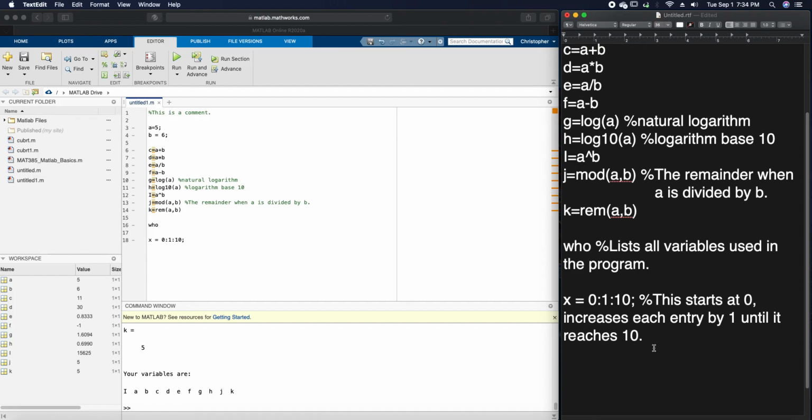We could also apply an operation on that. So let's say y is equal, let's say we want to square each of these values. We're going to use x. We need to put a period though before squaring this, due to the fact that this is an array.